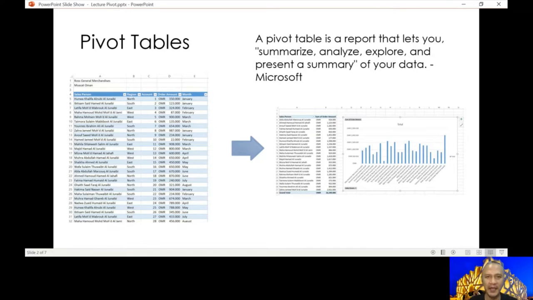And what will it do? It will summarize, okay? It will summarize the table. Based on your query or your requirement, you can have a smaller table, okay? So it's used to analyze. Let's say the filtering that you want to do can be done there in the pivot table, and mostly it will be filtering. The adding up or summation of some values, you can do that automatically. If not, you can also do count ifs there, average, or some basic functions. You can do that there, okay? So let's go to the next.